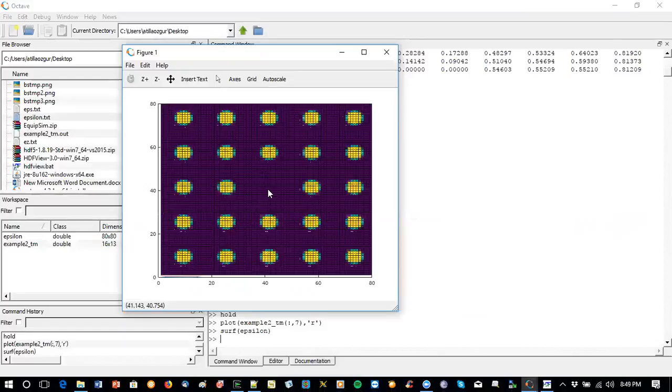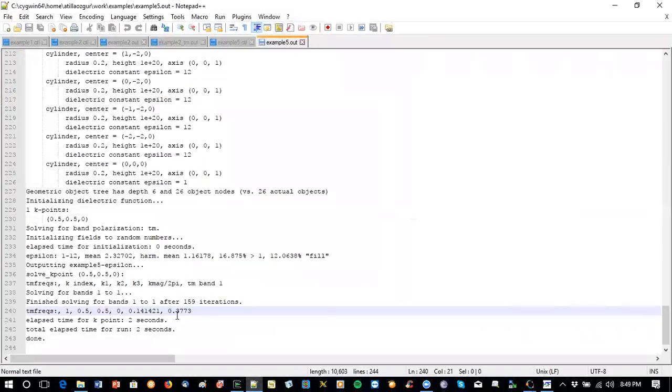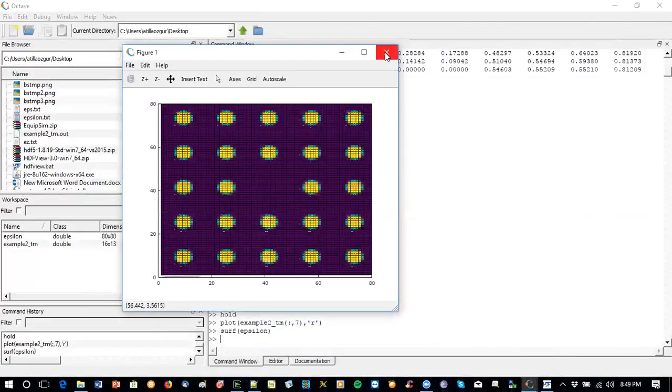But here the rod or the cylinder is forgotten. So that's how we created the defect. And that's settled around a resonance frequency of 0.37, if I remember right. Yeah, 0.38 or so, which also resides inside the band gap.